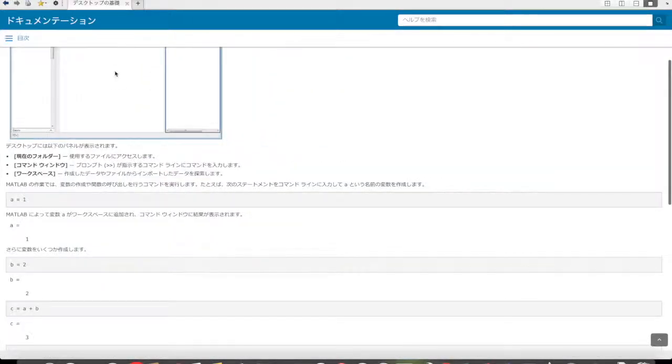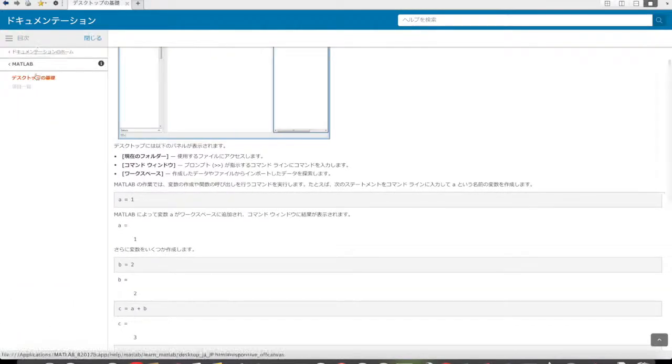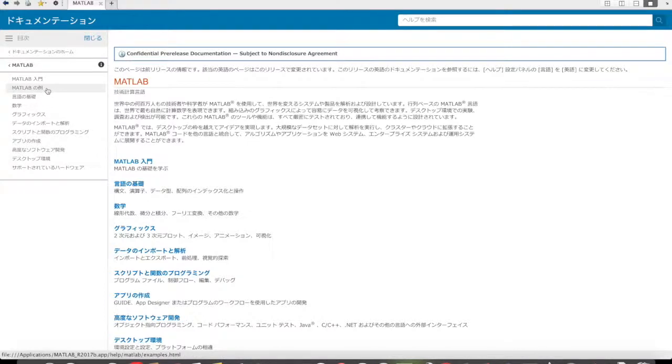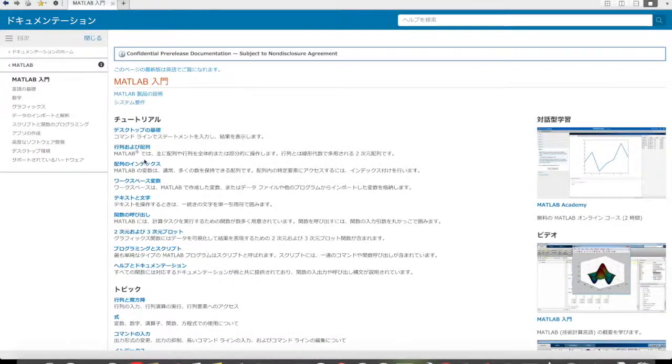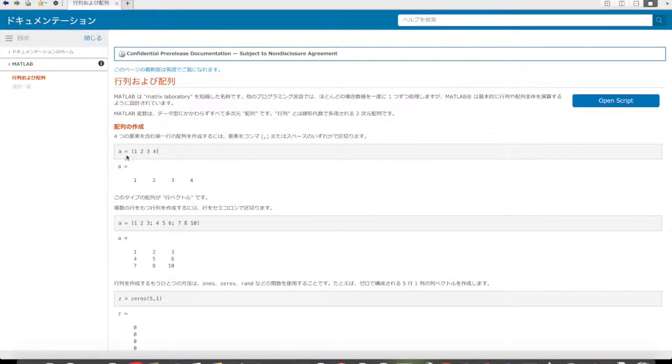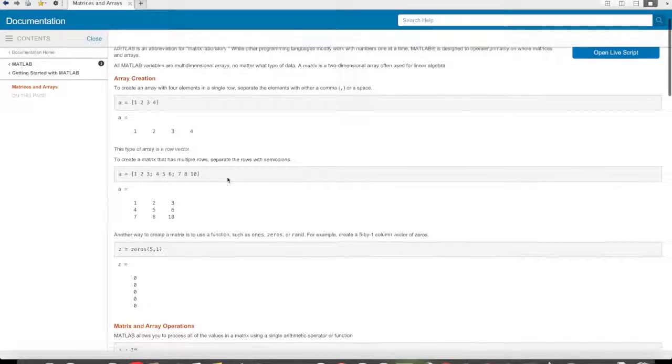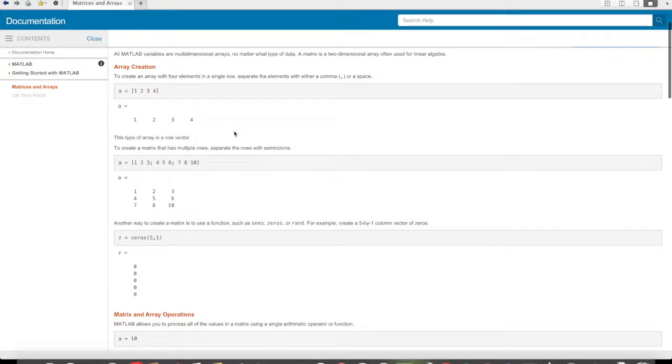And you can also go back with other part. Now we would like to do something about matrix. Let me see. Yeah, here is the English version. About the matrix, we'll do it just following the example here.